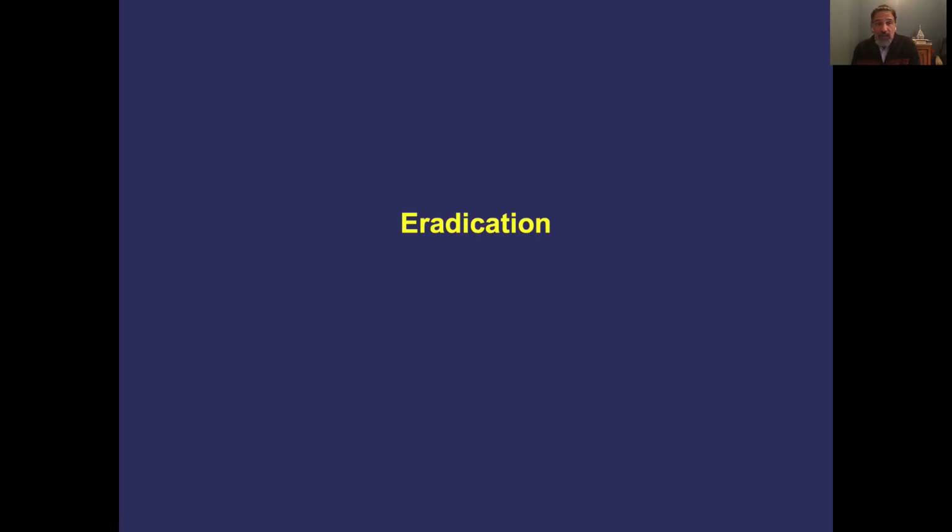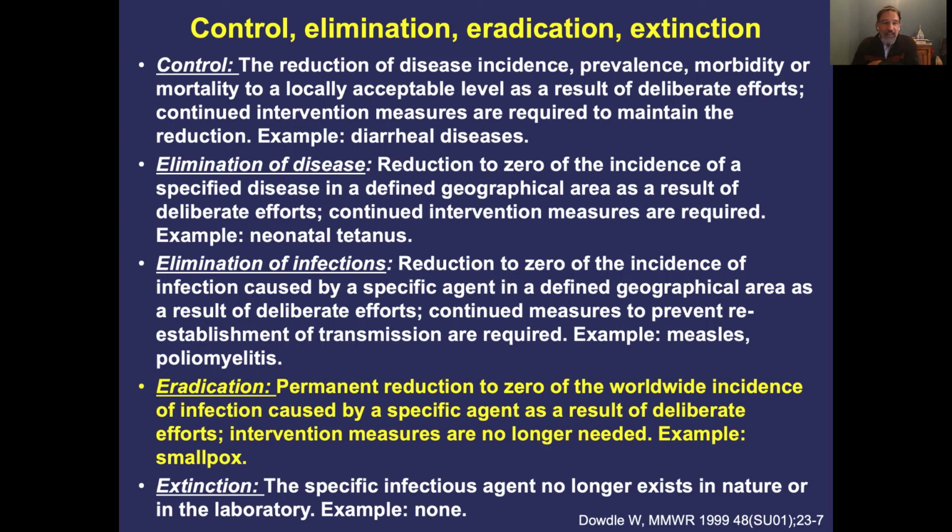So lastly, we'll cover the concept of infectious disease eradication. And eradication situates itself across a continuum of efforts to manage the burden of infectious diseases in populations. And we'll just start at the top here. The first level is control, which is about managing or reducing the incidence and prevalence and morbidity to some locally acceptable level.